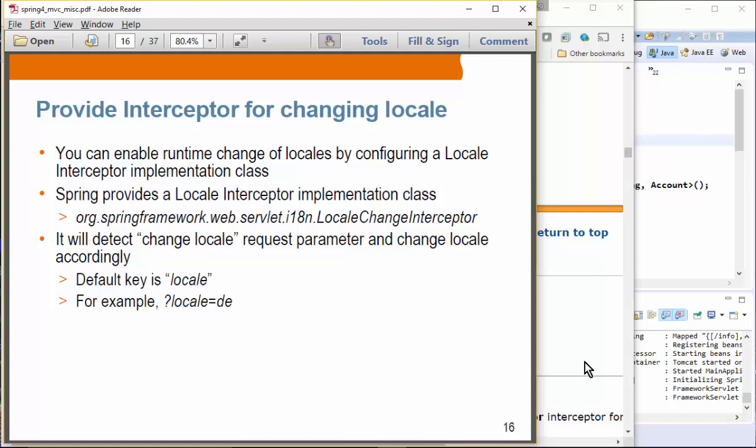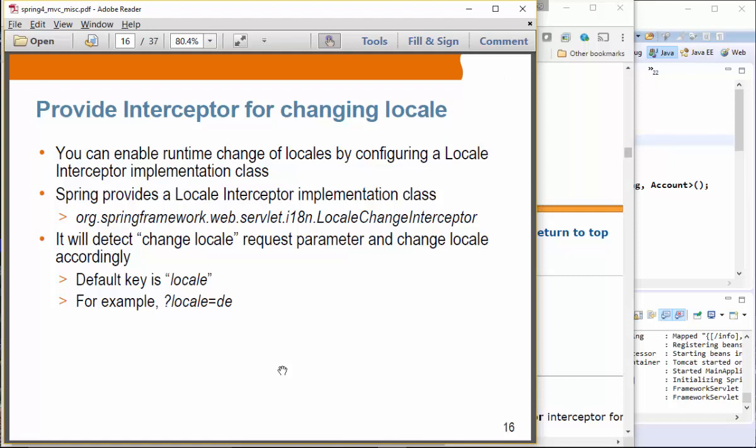Optionally, as I said, you could provide an interceptor so that a user can change the locale through the URL. On the URL, they might send a request parameter or something like this. If the user says locale equals DE underscore DE or just DE, it's basically an indication from the client that the client wants to set the locale to DE.